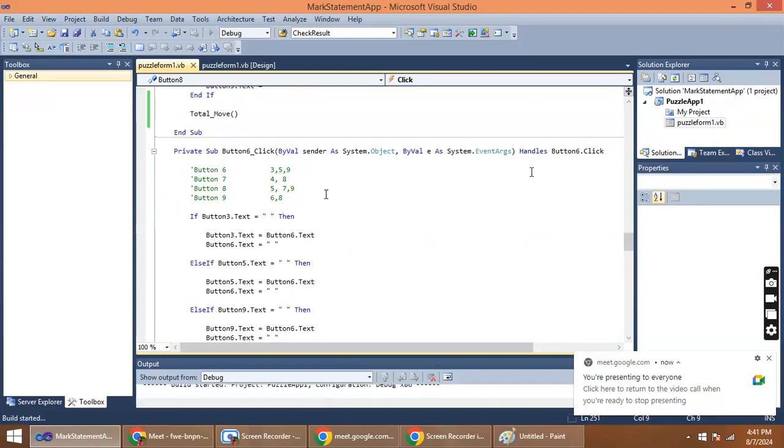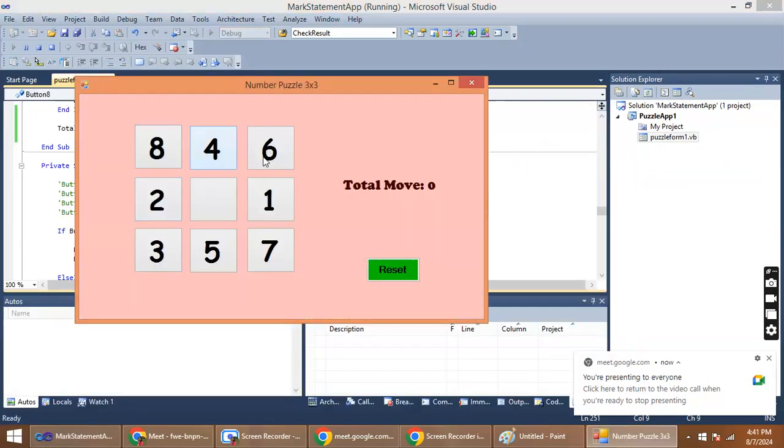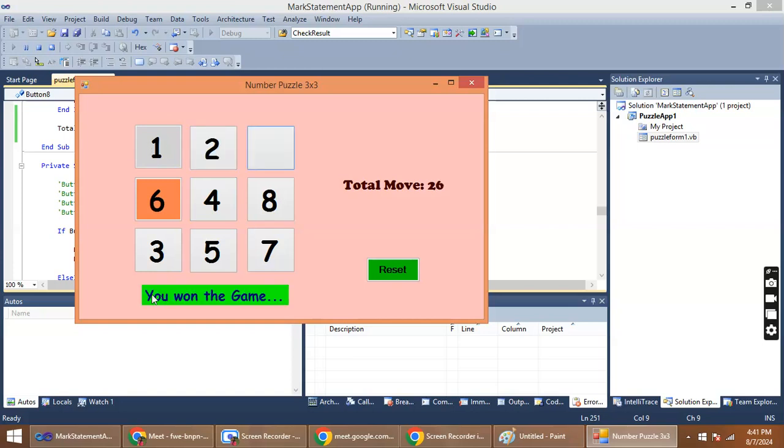You can make something else. Now it's perfect. Suppose I get 1 and 2, because I checked only 1 and 2, so if I get 1 here and 2 here, I can see the result as winning. Now I am going to win. Look here, I'm going to move this because I need to check these two. Now I'm winning: You won the game. Because I checked only two buttons' text.